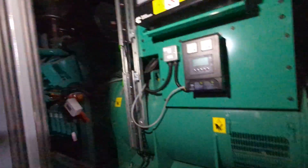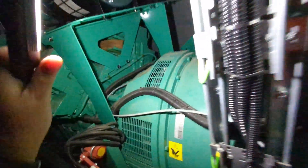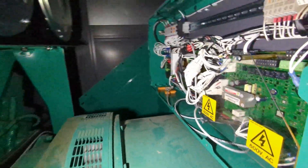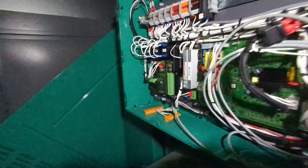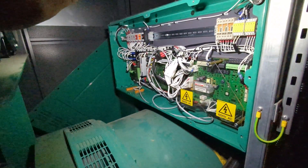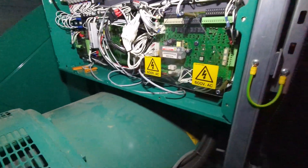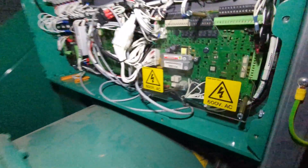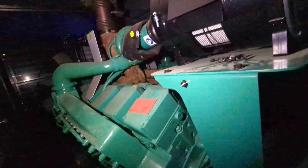If you don't know Modbus, it's somewhat old technology but it's really good because you can just talk to everything. This is the control board of the generator, and I'll be talking to it from my PLC via Modbus, which is pretty cool. It's 600 volts AC — pretty amazing really. Obviously there's no diesel fuel in here and it's turned off.